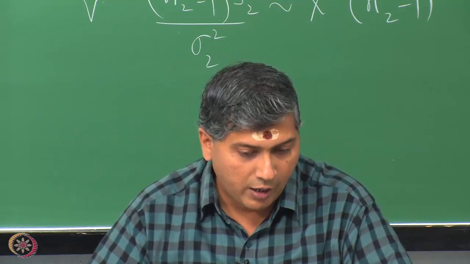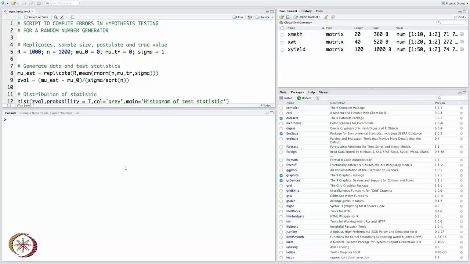So, let us go back to R, clear the screen, and now we use the var.test and supply the data for the 2 reactors, that is the yields from 2 reactors, and now we have to supply the postulated value, that is the ratio. We are saying that the ratio should be equal to 1, that is our null hypothesis, and the alternative is that it is not. So, it is a 2-sided test, and that is about it.